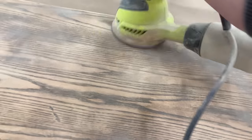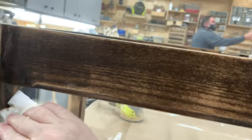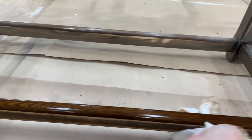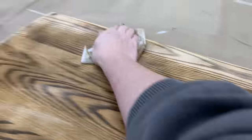The 80 grit will leave the grain all raised, so I'll go back in with a 220 sandpaper and sand it smoother. Now there were a few deep scratches on the base itself too, so I got that sanded off, along with my Durham Water Putty block of wood patch. That worked out real nice. And so I'm just getting this all cleaned up with some Super Clean and some hot water, getting this piece nice and prepped and ready to get painted.